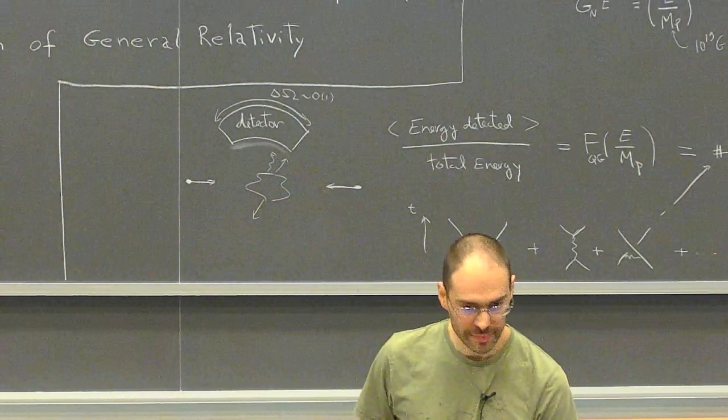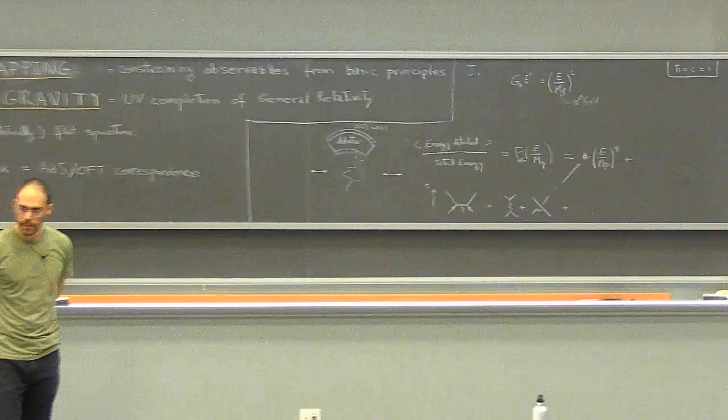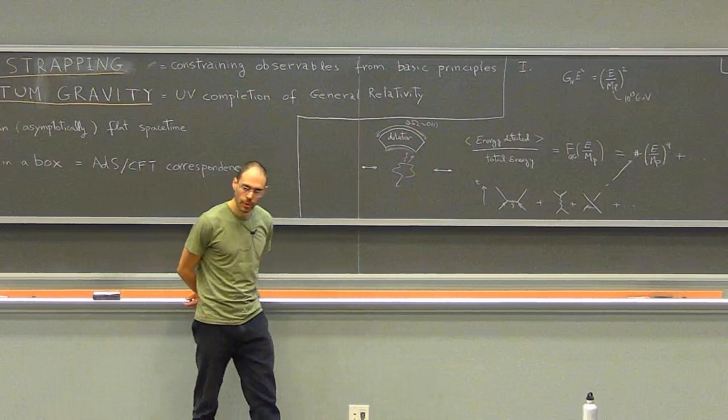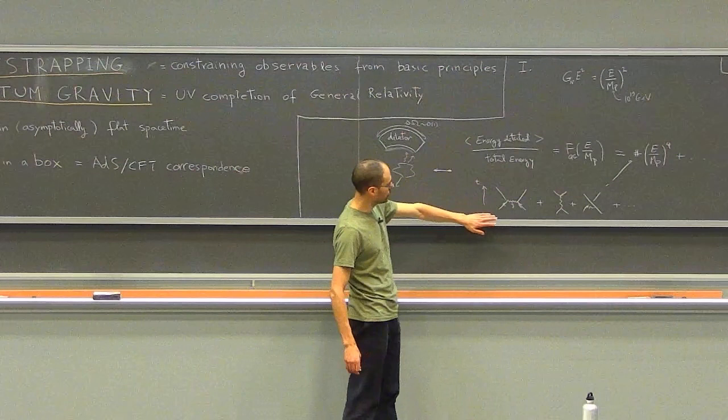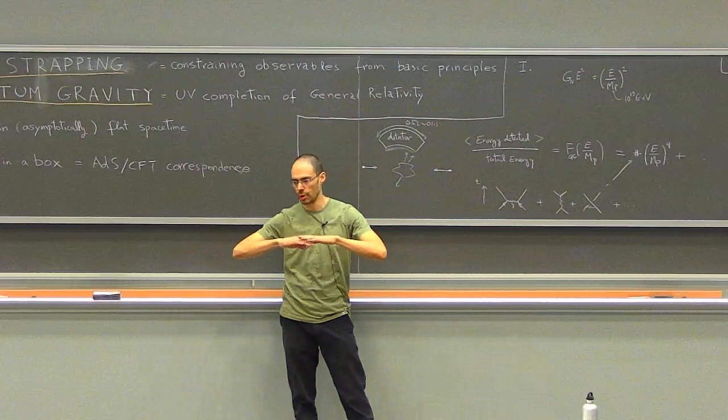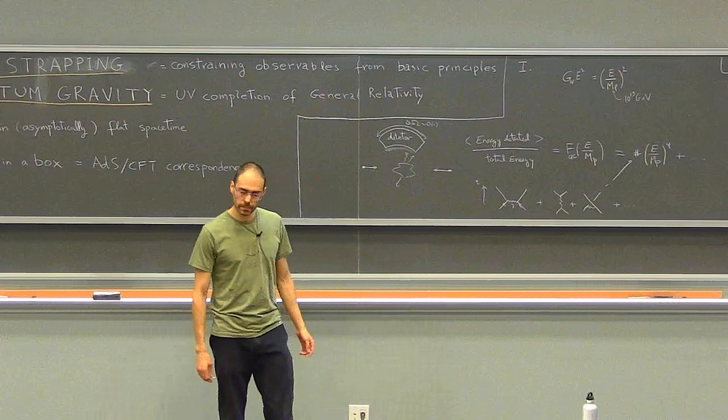Yes? What is difficult to understand is, you're writing this Feynman diagram, and that's fine if you have space-time, but gravity is the theory of space-time. So if space-time is completely curved and jumbled up, how do you even write this diagram? That's a good question. To do this computation, we think of the gravitons just as small fluctuations on top of Minkowski space-time.